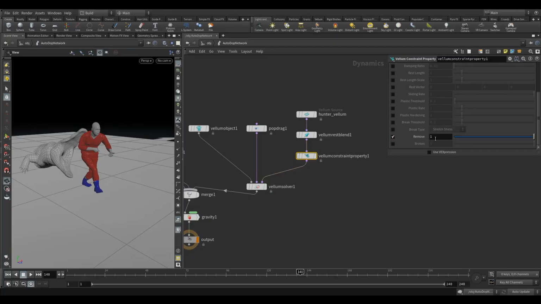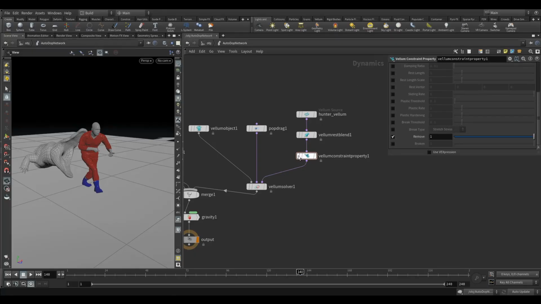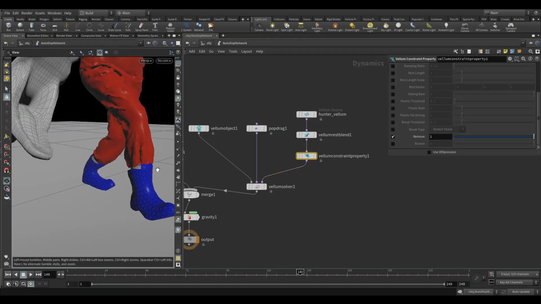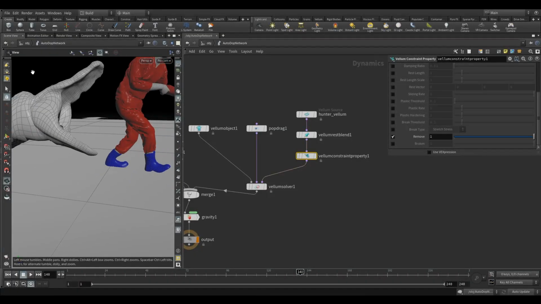Okay, so that will delete the constraints basically, and to control the time of that, I'm just going to put on $F is more than 170. Okay, so at frame 170 this will become active, and it will delete the constraints which are attaching the left boot to the body, and hopefully it will fly off.